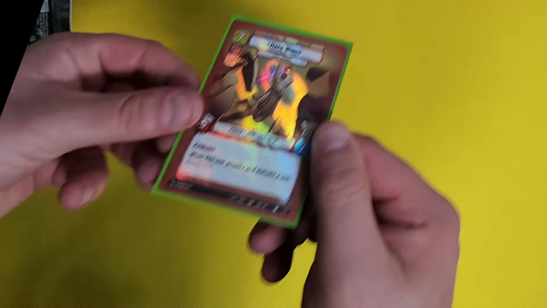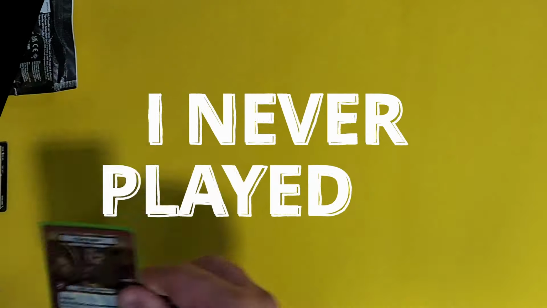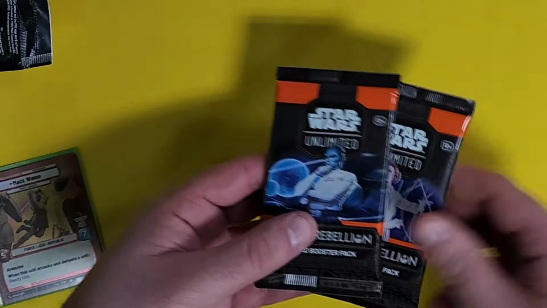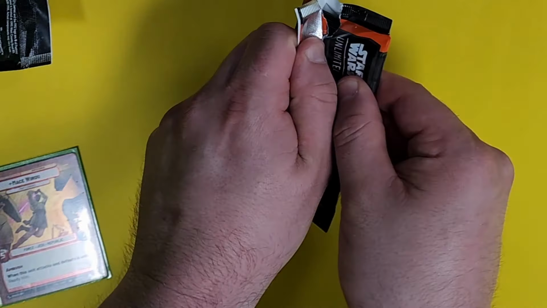Let's see top 8. I ended up getting top 8. What the f- Boba. I'm actually going to play this card too. This is sick. I feel like this one's really good, so I'm going to go with this one. It's just straight all that's extra too.